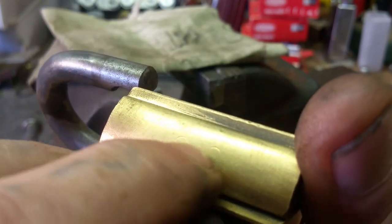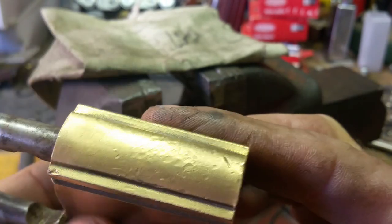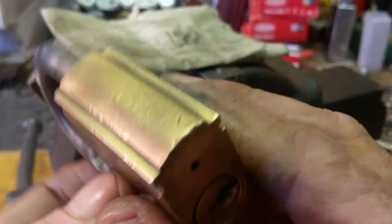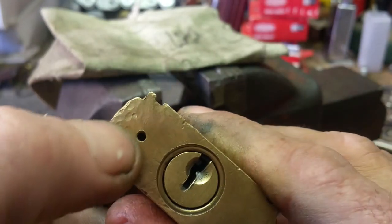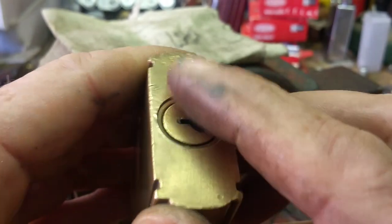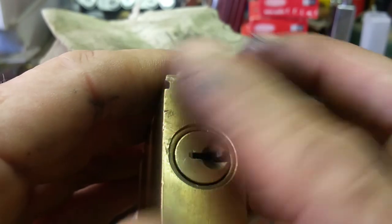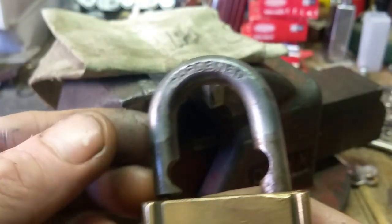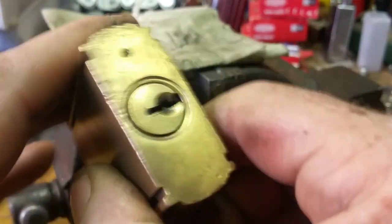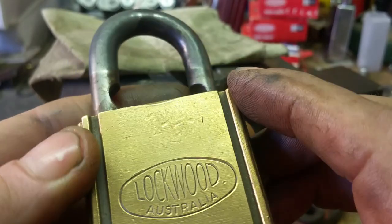See the indents or impression marks of the caps. The bottom mark, for some reason, it's got little painting marks. They come with a lot, by the way. It's the same as this too. No idea. But the plug's actually rebated, so it gives me a lot of wriggle room to get that out. So I'll flush that off nice and clean. I'll keep the same shackle, just give it a nice polish, and refurbish the interior.